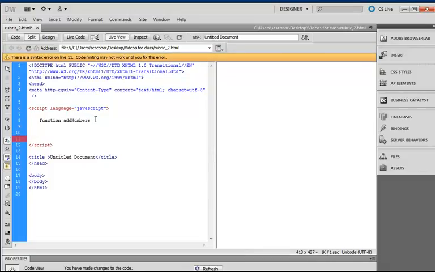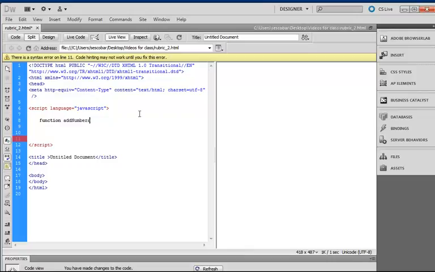I'm going to call it add numbers. This is a typical syntax or format. We have a verb and then a noun that are together. Now I could call that dog food if I wanted to. The name is not magical. That is just a standardized format that programmers the world over recognize.